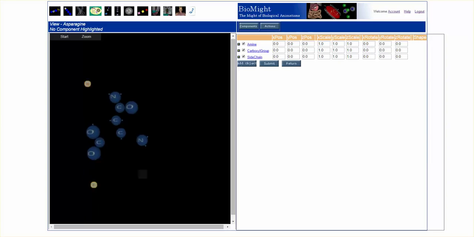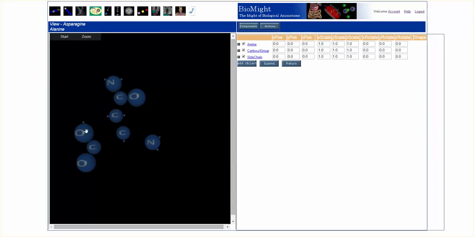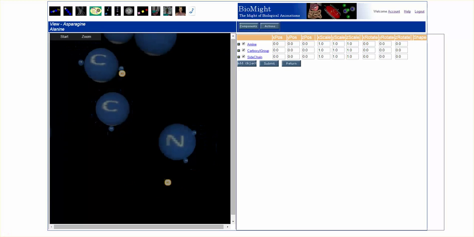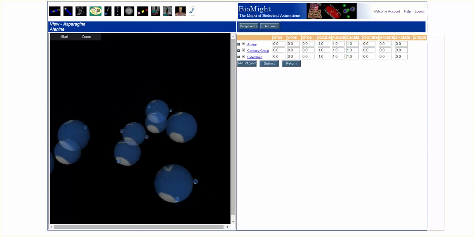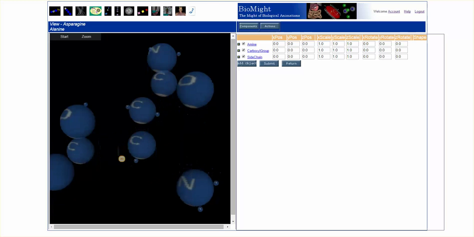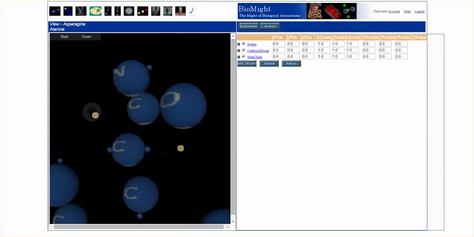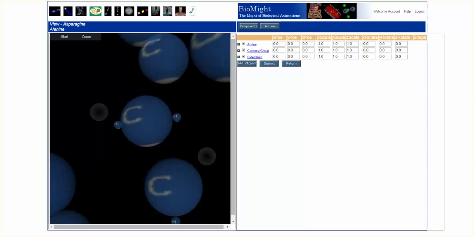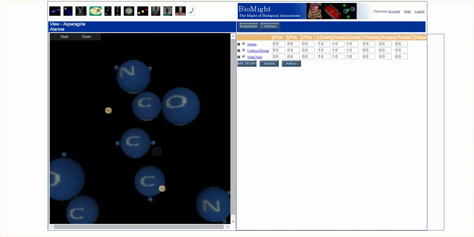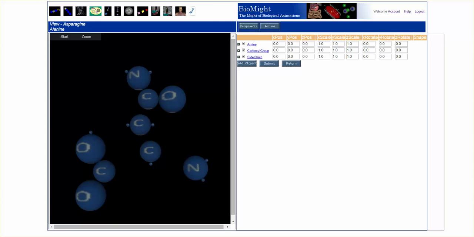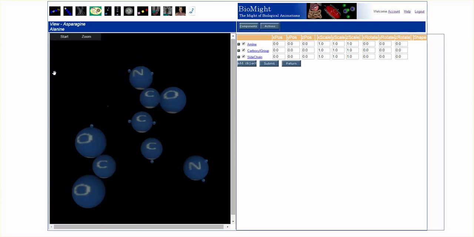Asparagine. Same and similar with all the amino acids that we work with in the human body. There's a carboxyl and amine group. Dive in there and take a look around. See how that works. That little tool. We got our CH2 group. An oxygen and nitrogen connected to the carbon. Still a relatively simple chain.